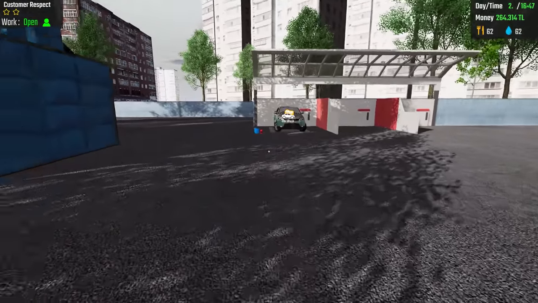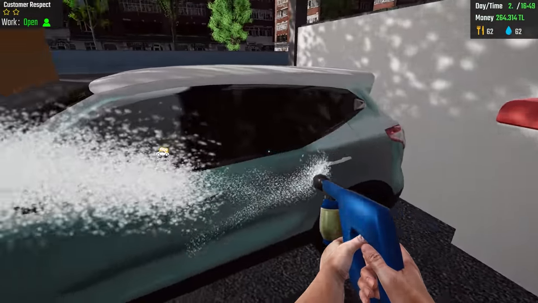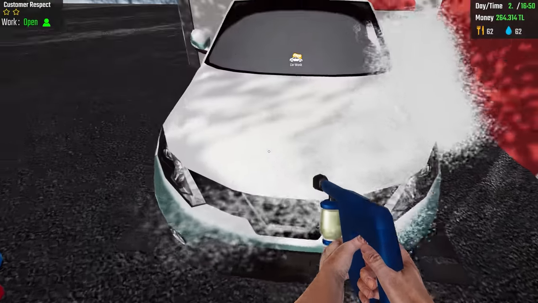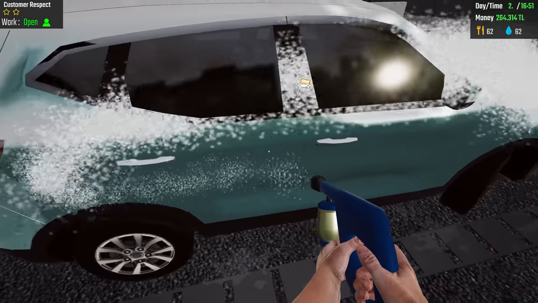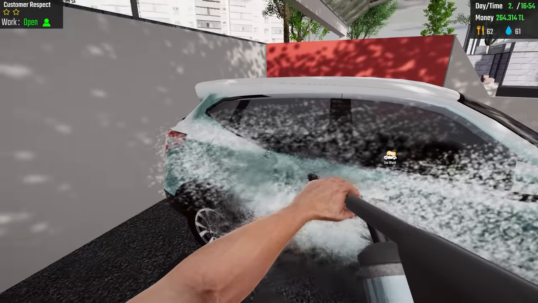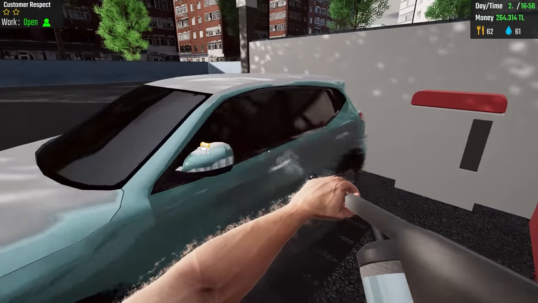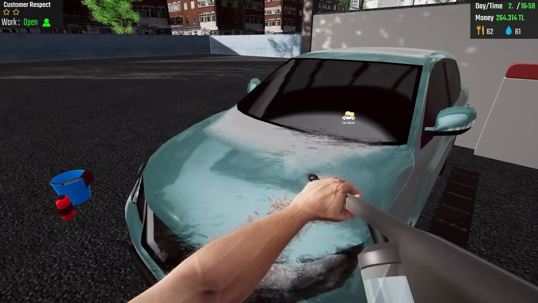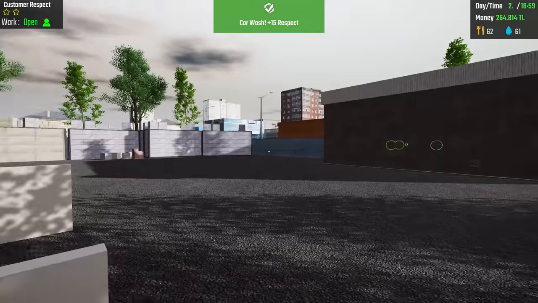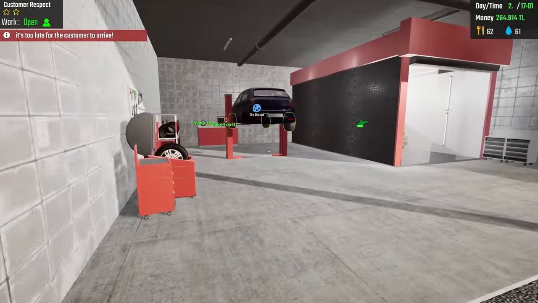So let's go over here and do this. We're going to kind of multitask this one here as it is going to run out of time. They have 10 minutes left before we close here. So let's be quick. Trying to make as much money as we can. It's going to be a crappy car wash. Sorry about you. There you go. Come on. There we go. 500 for there. And they're going to be like, you can't get any more customers today. Yeah, right there. It's too late for the customer.